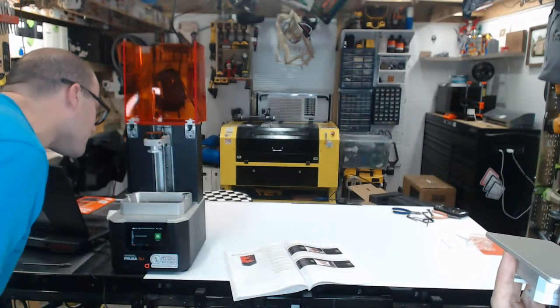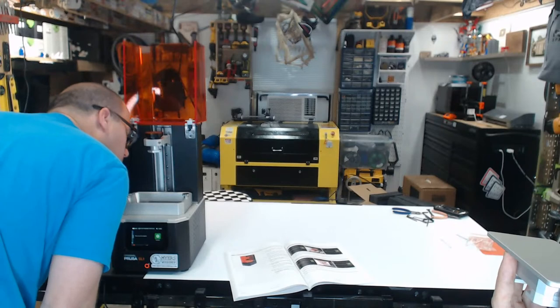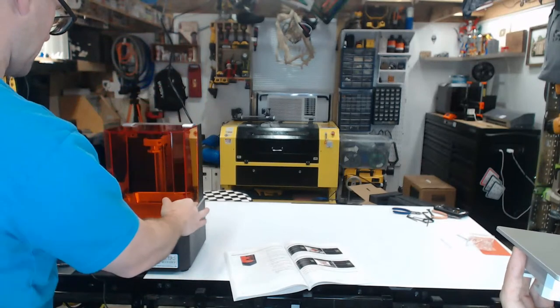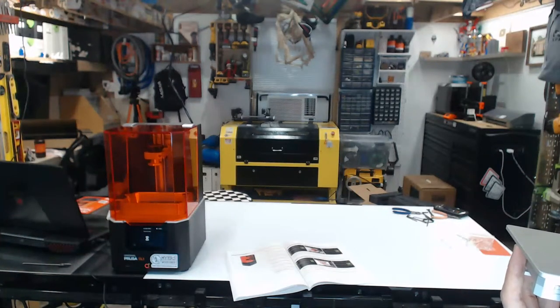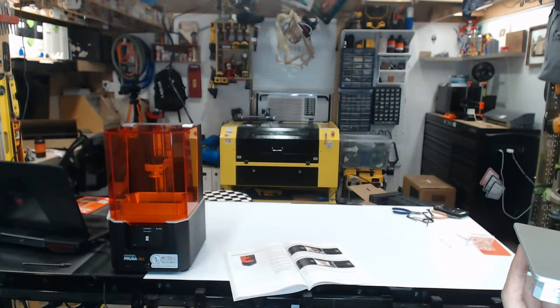Make sure the tank is empty and clean. Not sure how you clean it. Close the orange lid. And it's got pictures for everything on the screen, which is crazy. Now it's checking the tower access. Oh yeah. That was perfect. It is really quiet. That is crazy quiet.